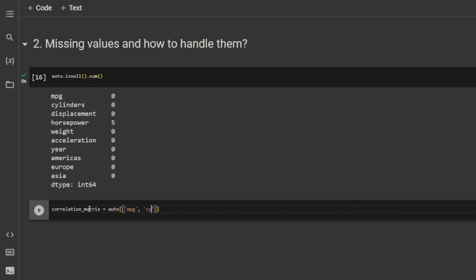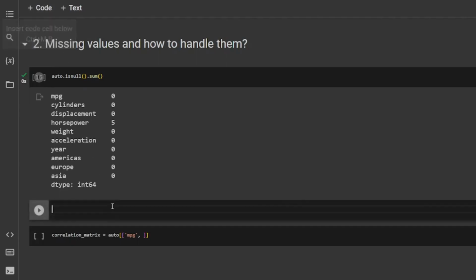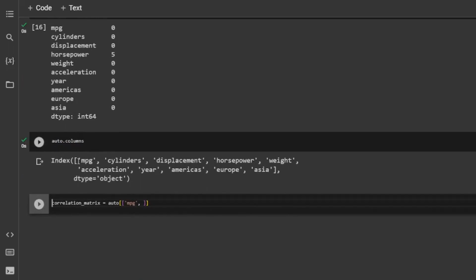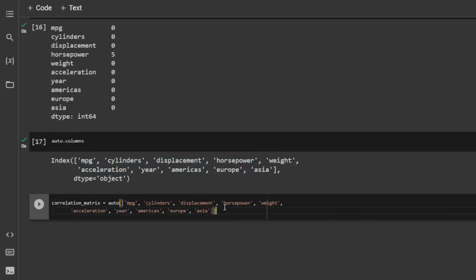If you want to know beforehand what the correlation matrix is, you can go to the next video, learn about it, and come back to this video. It's not a problem, because this video is not dependent on the other videos, so you can do that too. To see the columns, we'll check them, and instead of writing every single column, we'll just copy and paste all the columns here, and at the end write corr for our correlation matrix. We now have the correlation matrix.